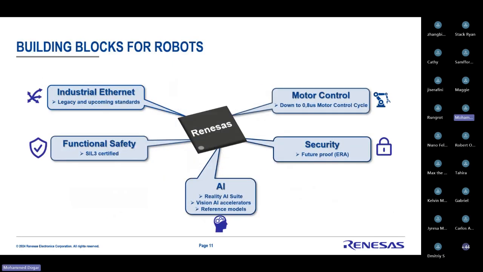If you look at it from a Renesas perspective, we have been a major supplier to smart applications across a whole host of industries. We are a leader in the microcontrollers and microprocessor space. Just to give you some facts, we ship something like 10 million microcontrollers every day across automotive, industry, and other areas. So we really have a lot of experience when it comes to different building blocks.